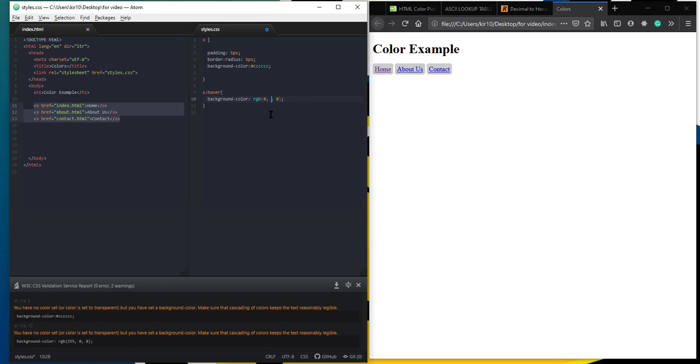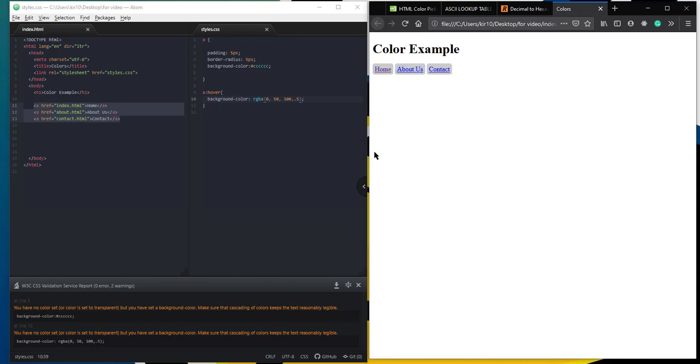So if I did, I don't even know what this will be, but let's try 50 and let's try 100. I don't even know what that color would be. I'm just throwing out numbers because I know the highest value is 255. So now I can come, oh, that's definitely too dark. So now let's try and add an alpha channel, and we'll make it a little bit more transparent. 0.5, and save that. And now if I refresh it, we should see a lighter blue.